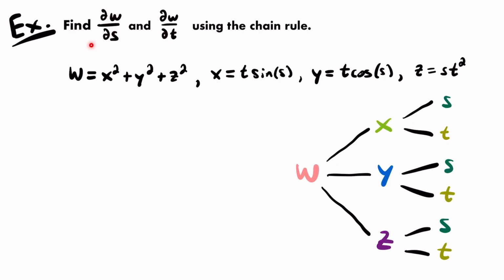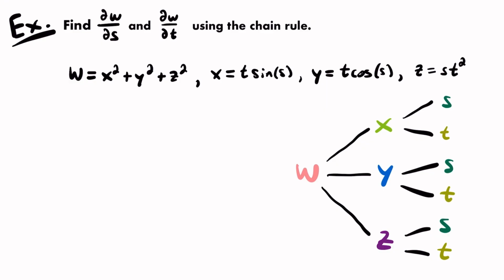And even if the problem didn't tell us this, if it just said use the chain rule to find the derivative or derivatives, you would know that you have to find two in this case, or two partial derivatives specifically, because there are two independent variables in the expressions for the intermediate variables. Okay, so always pay attention to the number of independent variables. That's very important when you're using the chain rule.